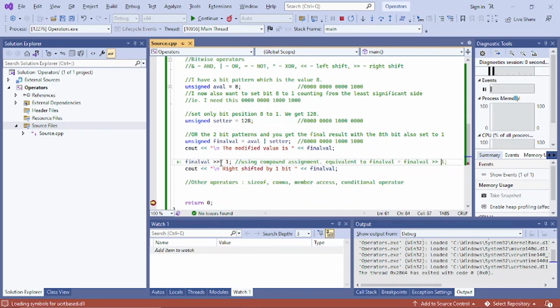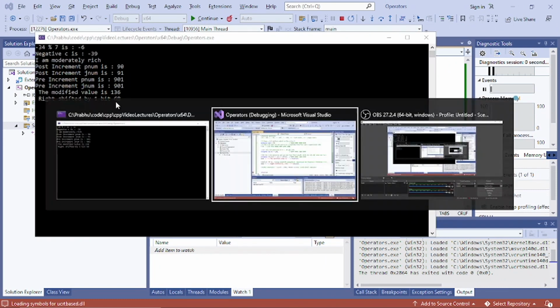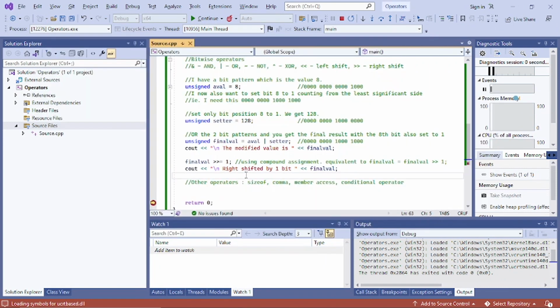So it right shifts by 1 and then it returns that to be stored in the same variable. So the variable gets overwritten. Instead of that, I'm just going to use this compound assignment. This is more neat and easier to comprehend. So as you can see, we have got the value that we desired, 68. With that, I come to the end of this demonstration.